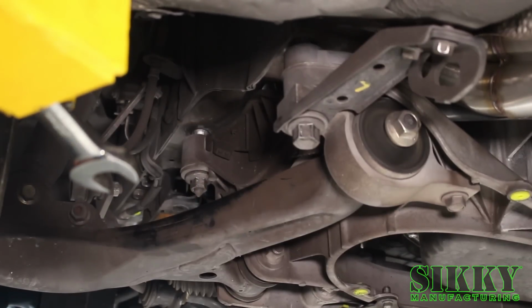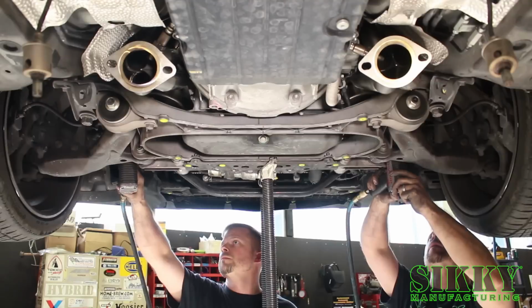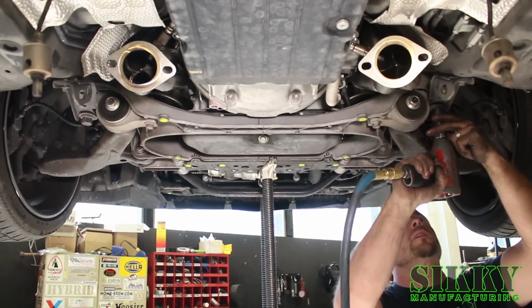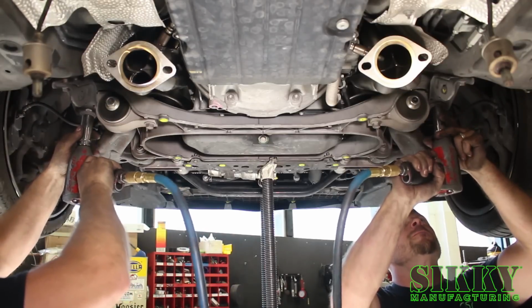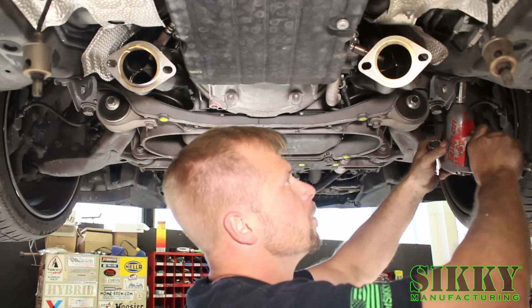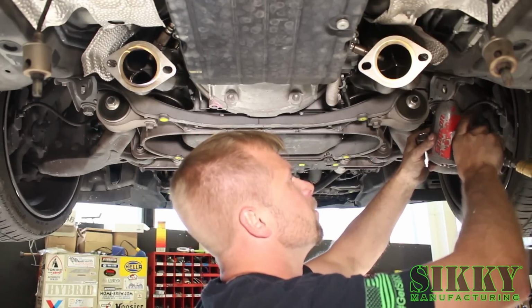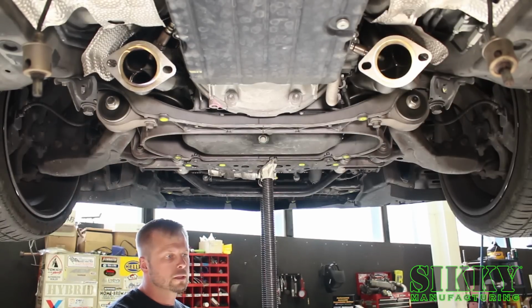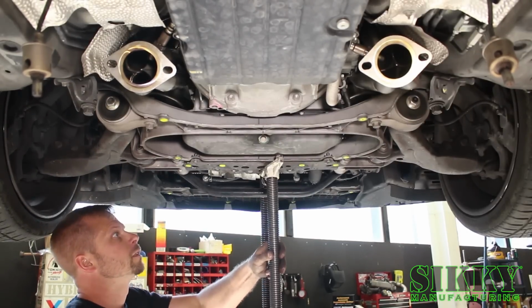Now we're ready to fully tighten the subframe bolts. Tighten down the large 22mm bolts all the way and you're good. And then you can remove the stand supporting the subframe.